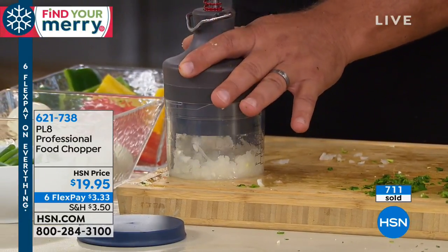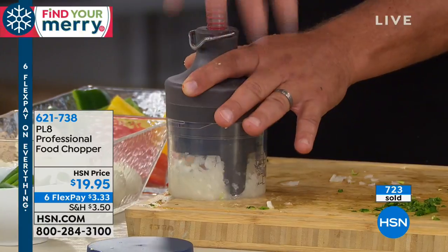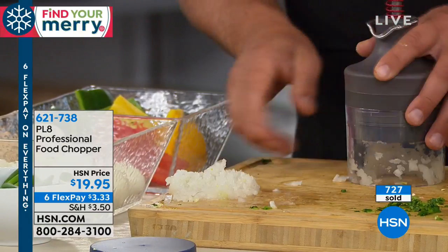Yeah. To tell you the truth, it chops it more. I think you'd want a grater more for those types of things. But for your veggies, I mean, wow.